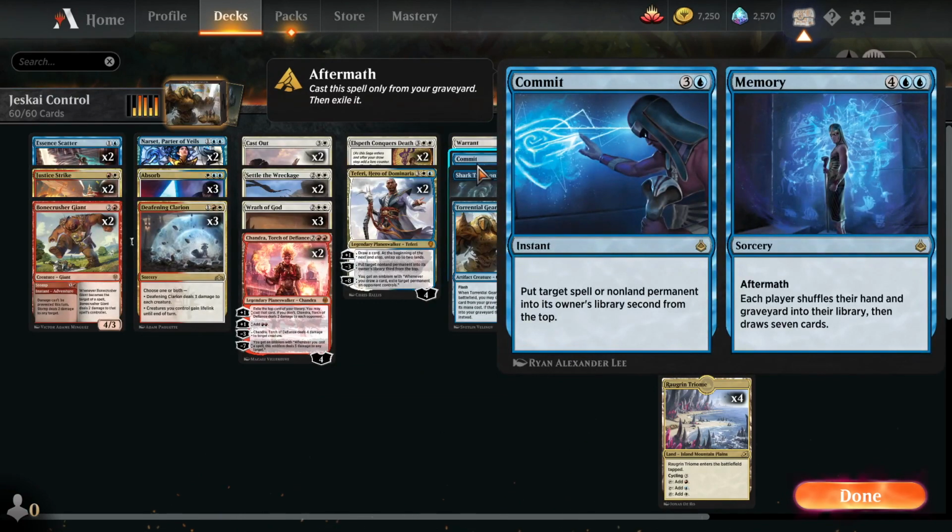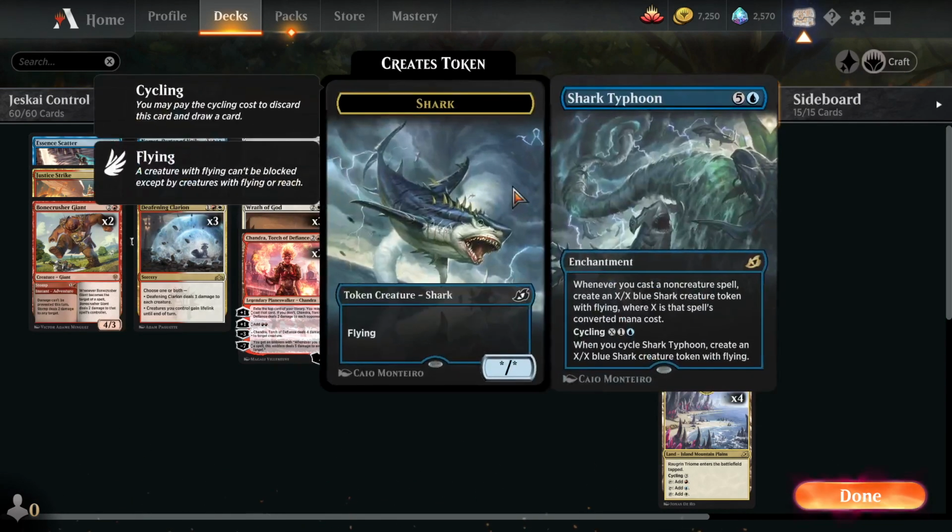Commit to Memory, like I said, essentially a counterspell, but it can get around the clause of this spell cannot be countered because it's not countering it, it's putting it on top of your opponent's library and essentially delaying the inevitable. But Commit to Memory as a one-of, so we've got that flexibility of commit, but memory can refill, and we have the combo with Narset. We don't really want to cast Memory unless Narset's out, but we'll do what we have to. Shark Typhoon up next with our 6-drop.